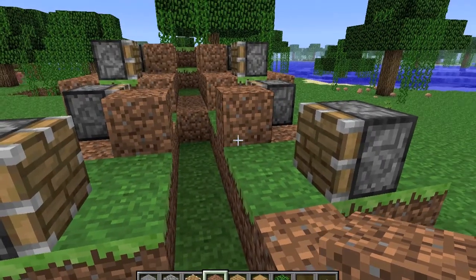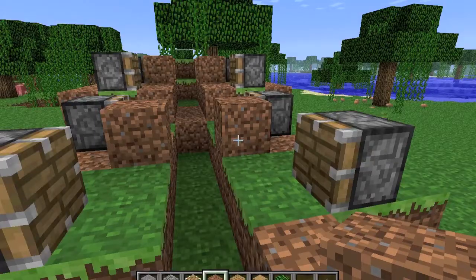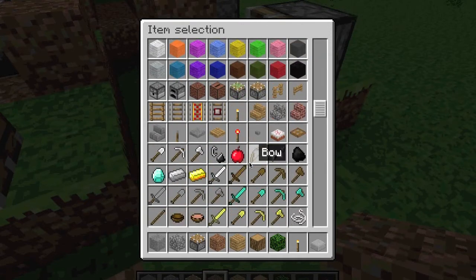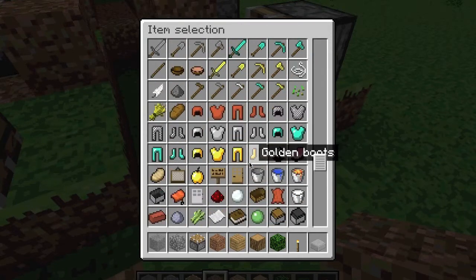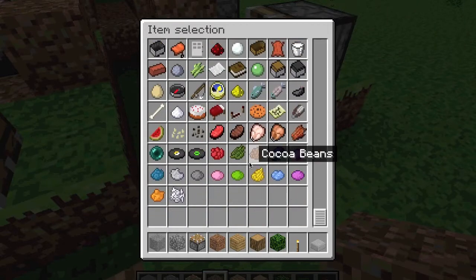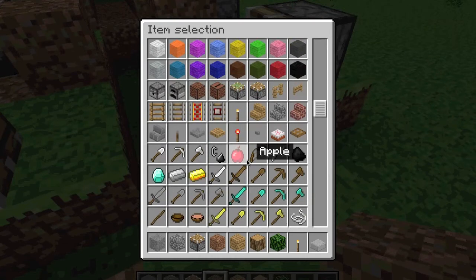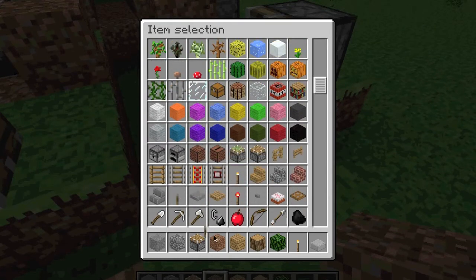So you have all this, it's working fine. You're going to want a lever now. You're going to want to get a lever. Let me just find one here where a lever's stored. Lever, lever, lever. There's a lever. Alright.